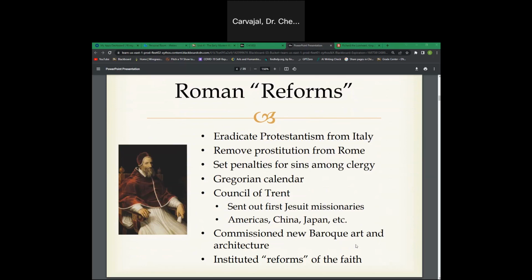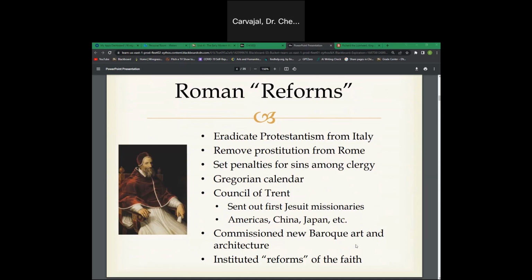But this Gregorian calendar also had all of the saints' days written out. The reason we have Halloween, for instance, is that it's probably the most religious holiday in the world that regular people don't celebrate as such. It's actually a very Catholic holiday. It's All Saints Eve, because All Saints Day is November 1st. All Saints Eve is that scary time before all the saints are celebrated together. And so that became a time of just kind of like Fat Tuesday, like Mardi Gras. It's a time of festivities and revelry and debauchery before Lent. Well, this is a time of all of that before All Saints Day. But they started all of this.